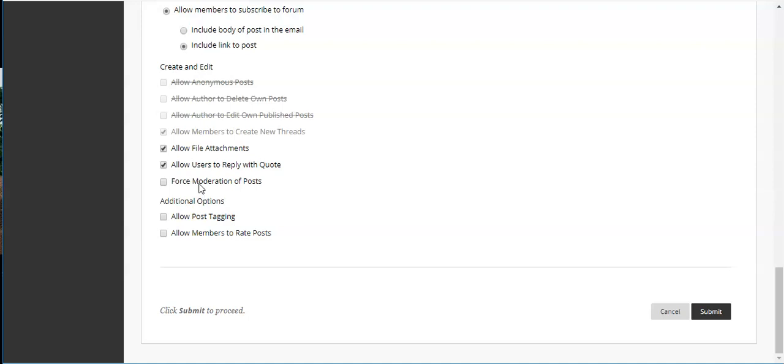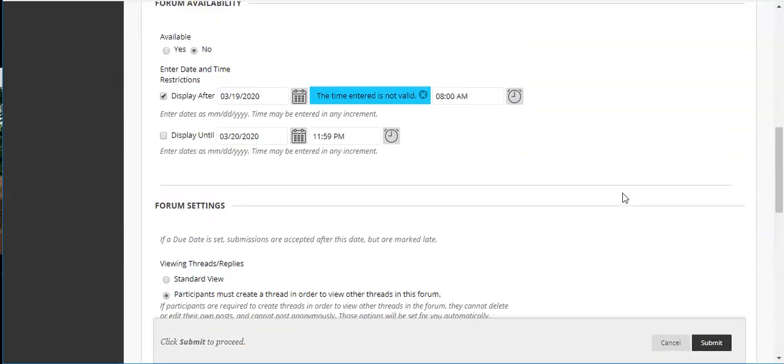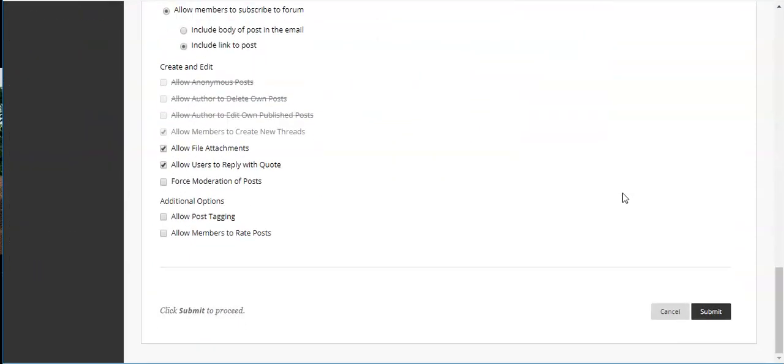So if you have a group where people tend to get offended very easily, if you're dealing with a topic that might be a little controversial, you're concerned that somebody might get offended easily, something of that nature, you can choose to do that if you want to. What that's going to do is notify you if you have posts that are waiting to be moderated. Once we've gone through all of these settings, we're going to go down all the way through. We're going to go ahead and hit submit.